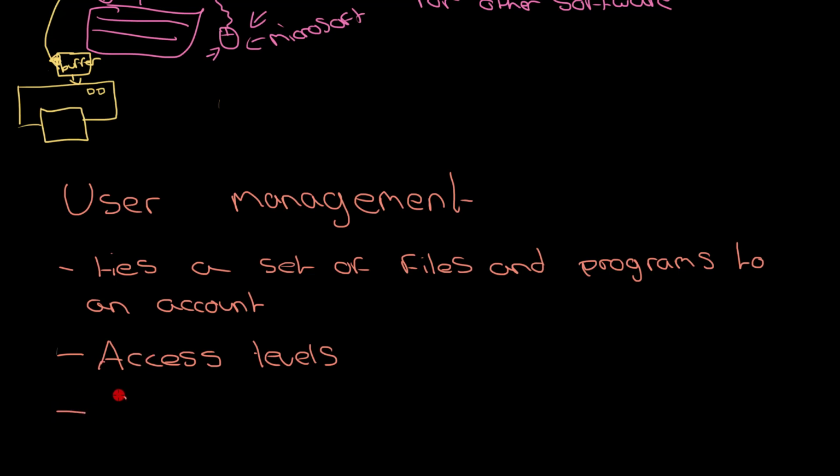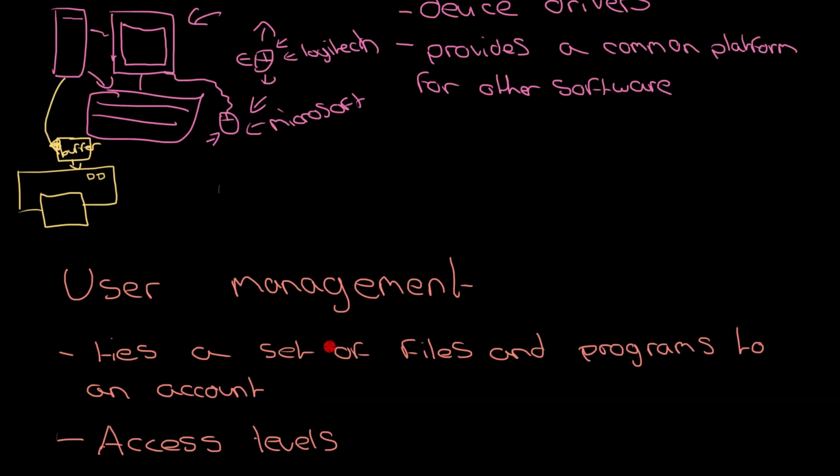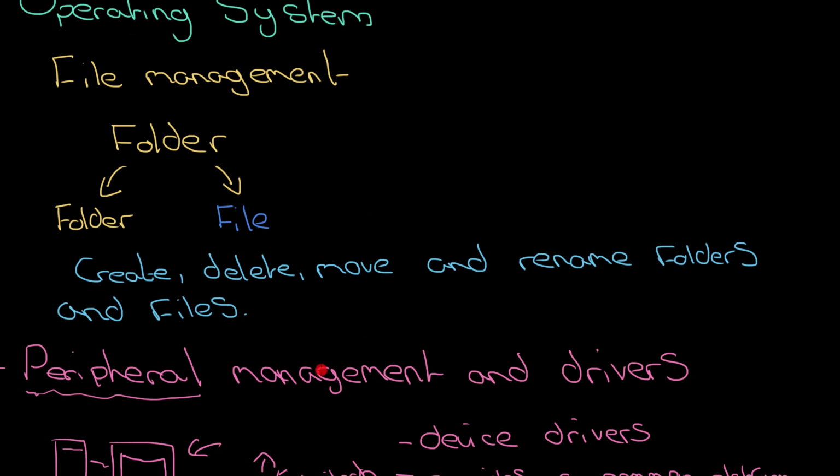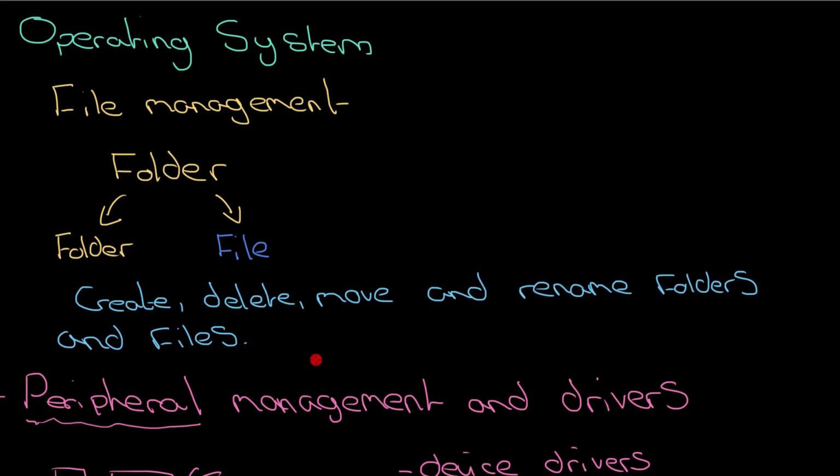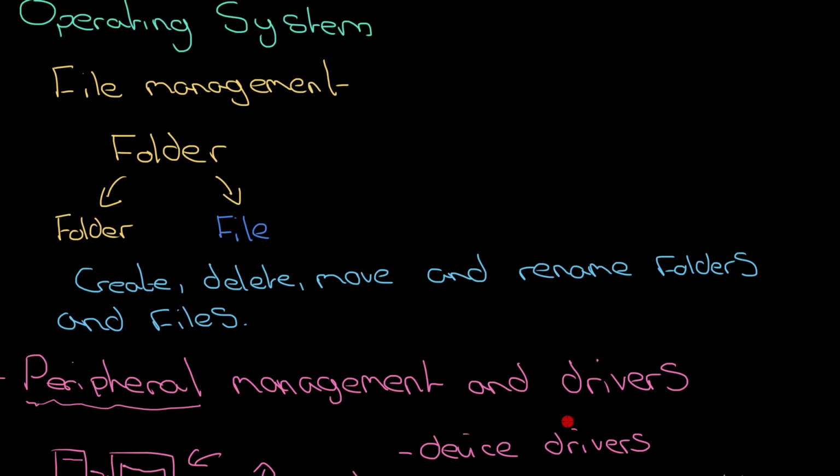Lastly, the operating system needs to provide some level of security for those different accounts. So that's the idea that you'll need a password to be able to log into it, or maybe some sort of two-factor authentication. There's no point for an operating system to provide different levels of access and different accounts if it's going to let everybody use everybody else's accounts. So that idea of security as well. So user management then, peripheral management and drivers, and file management is also part of what an operating system does. If you've seen that and you've seen the other video, then you know everything that an OS does.